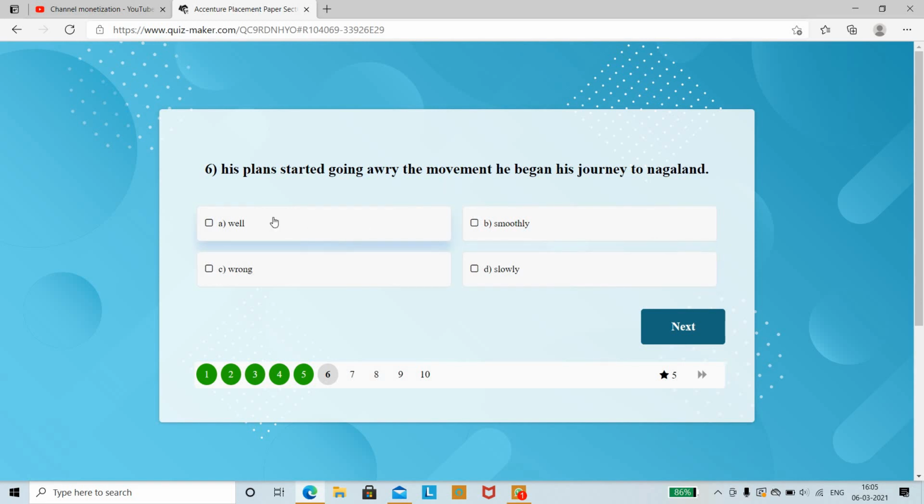As well as if the work is done, you can say I did the work very well. But here they are telling his plan started going awry the moment he began his journey, means the remaining option you can say wrong. So his plan started going wrong the moment he began his journey to Nagaland. So wrong is the correct option for this question.